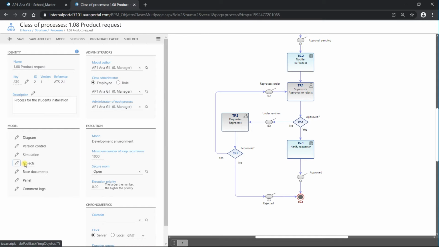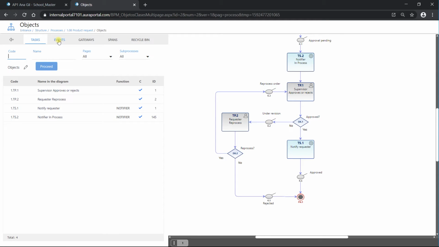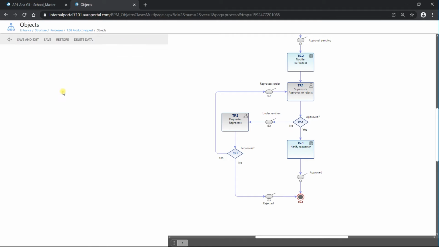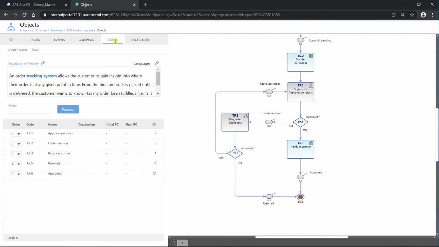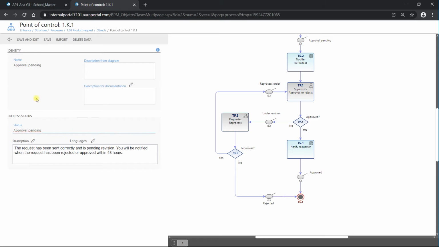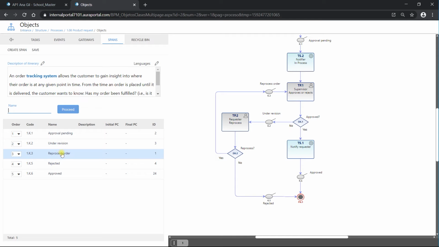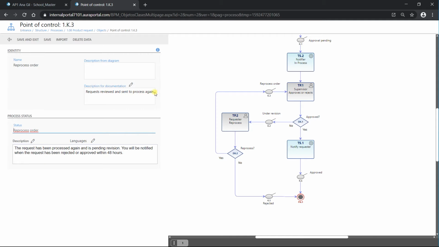So if we go, for example, to objects, we could add a description here. If we go to spans, again, we can add a description: request review, send to process again.